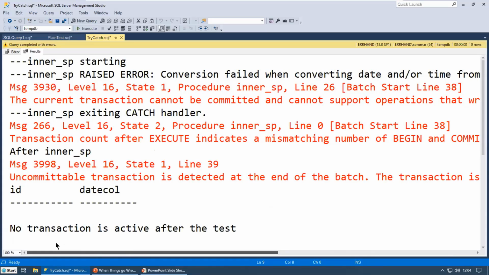So what happened this time? Well, this time, because this is an error that, when not being caught, rolls back the transaction, the transaction is, as the term they use, doomed. And the meaning of that is exactly this. You cannot commit this transaction, nor can you continue doing things inside this transaction. You must roll it back. So that's what this error message says.